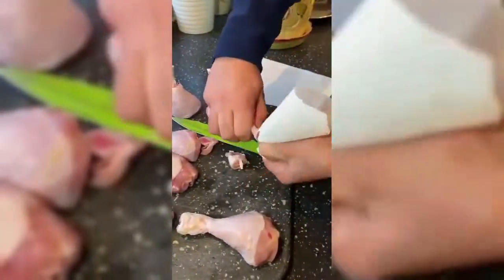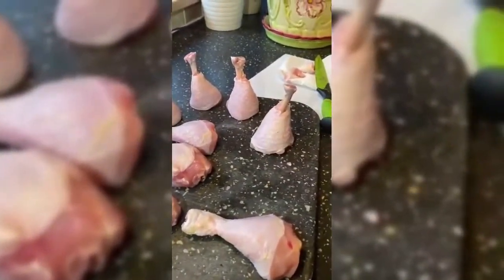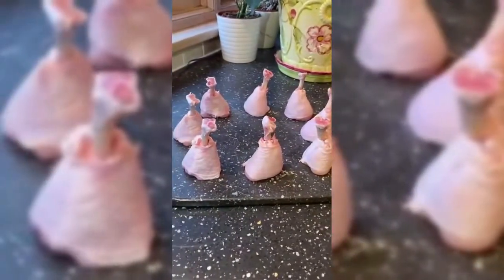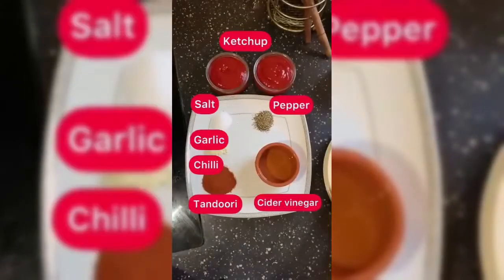The last step which really helps is to just grab a paper towel, because the skin and the tendons are quite slippery, and just pull off the rest. Simply repeat that process for however many drumsticks you have on hand — each leg should only take you about 30 seconds or so, so it's relatively quick.